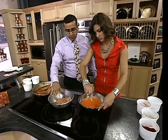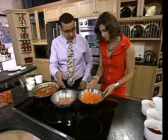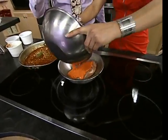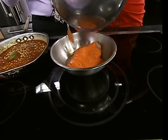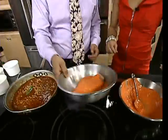And what I've got is a couple breasts of chicken here. And what you would do is you would just add that, once it's a smooth consistency, right over the chicken. And you would let it marinate for a couple hours. Overnight if possible. And then put it right onto the barbecue. Or if you have a tandoori oven at home, into there. Overnight is better. Overnight is always better.